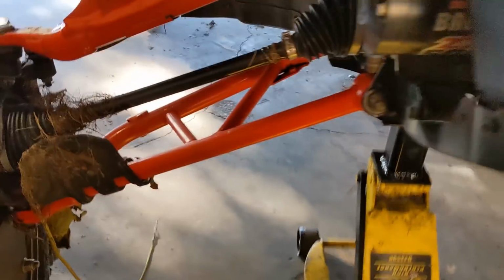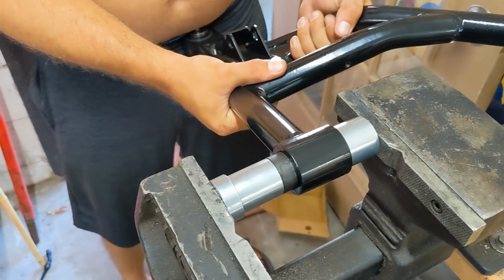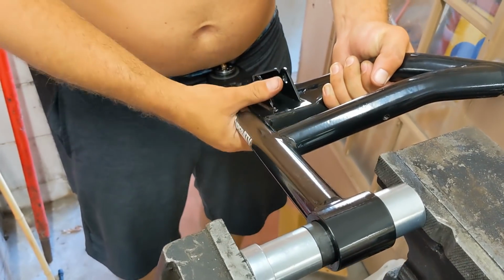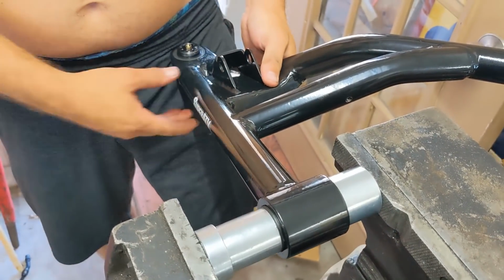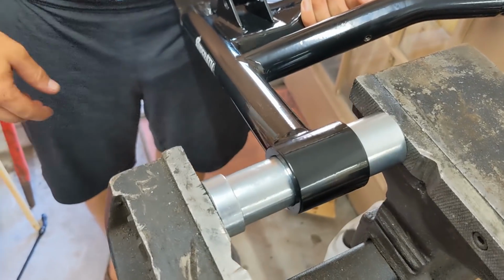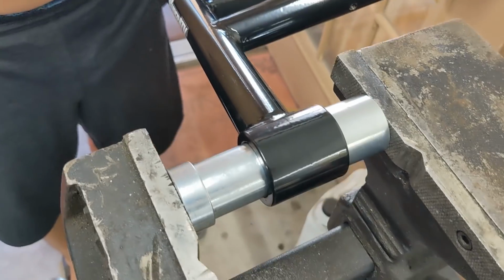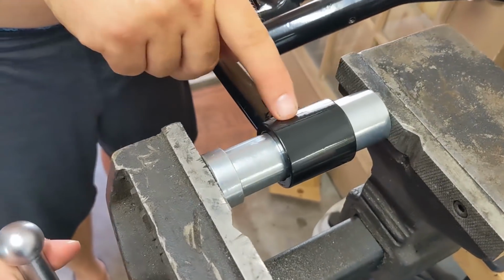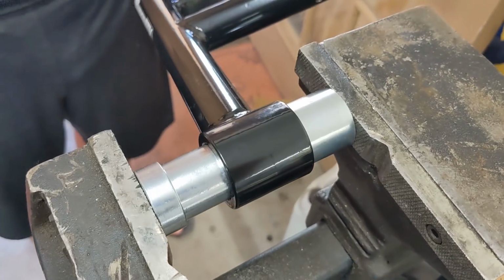You see there's a ball joint and nut and stuff. If you look at this side, there's no nut. Ball joint snapped off. Best to get it straight, and you just crank the vise down. It's not a super tight fit, but it's tight enough, especially because it's captured with the snap rings. And then you just go until you really feel it bottom out. I think it's got a ways to go. There it goes. It gets tighter in the center. There's a little more of an interference in the center, which is good.